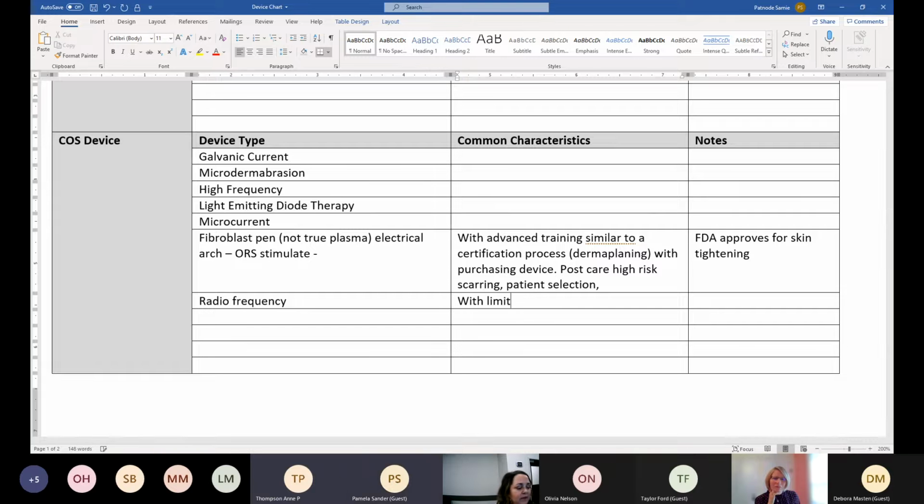And would you say that those limitations would be depth of skin? Right, that's what I would be saying. When you talk about depth of skin, when you are actually using radio frequency energy, for it to be effective, it has to hit the adipose layer or the fat layer of the skin to be considered an effective radio frequency treatment. So there would be no point in having it cross over if we know it's going to be hitting that adipose tissue.